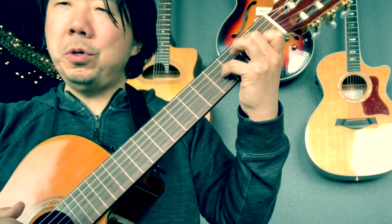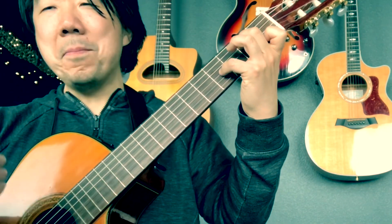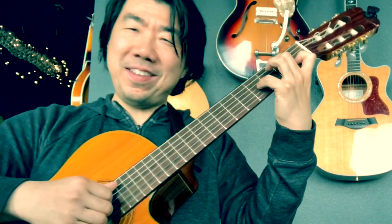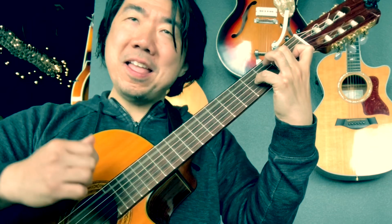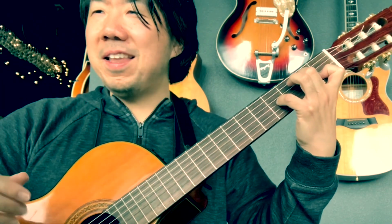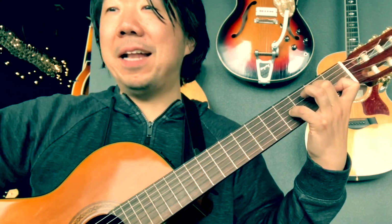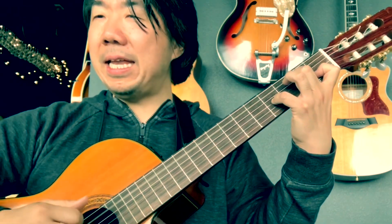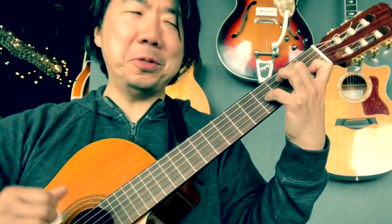And just to add some mood to this, I'm adding in the 9, minor 9th chords. This is actually an A minor add 9, I should be specific. Why is it called an add 9 and not an A minor 9? Do you guys know? There's no 7. Instead, we're adding in the 2 or the 9. So it can be called A minor add 2. That's another name for it. I just like the name A minor add 9. But there's no 7. That's the difference between an A minor 9 and an A minor add 9 or A minor add 2.